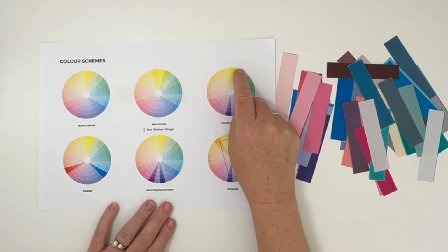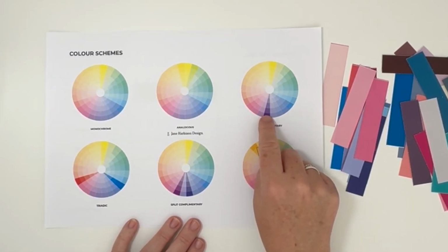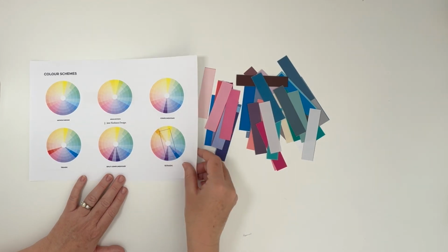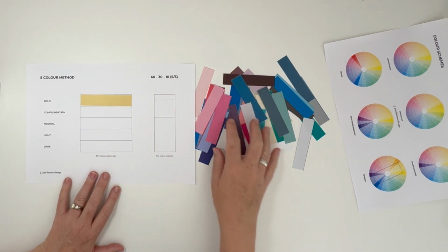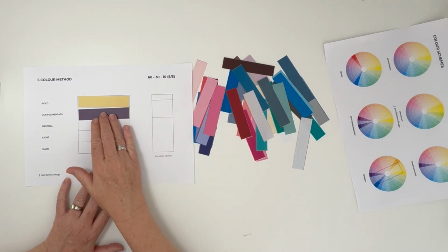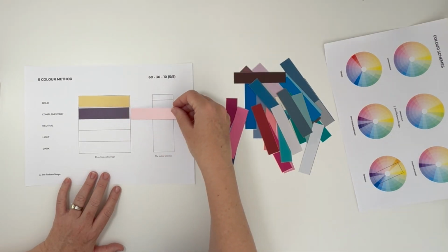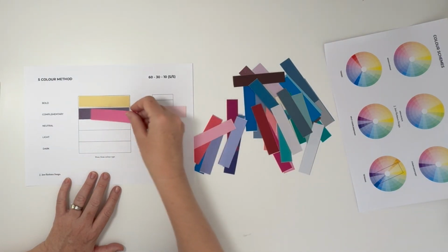So I've got a yellow as the bold. So I am going to choose a purple or a mauve or even a pink as a complementary color to my buttercream yellow. So I'm going to have a look at what colors in that I can choose from here. So I could do a deep purple there. I could do that. Well, that looks nice. Or I could even get away with doing a pink, or maybe even a bright pink. That could sit well with it.